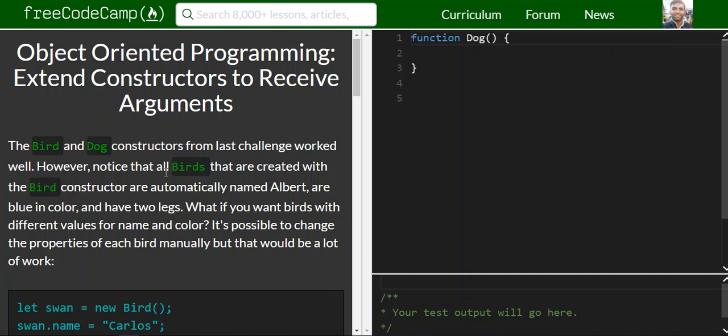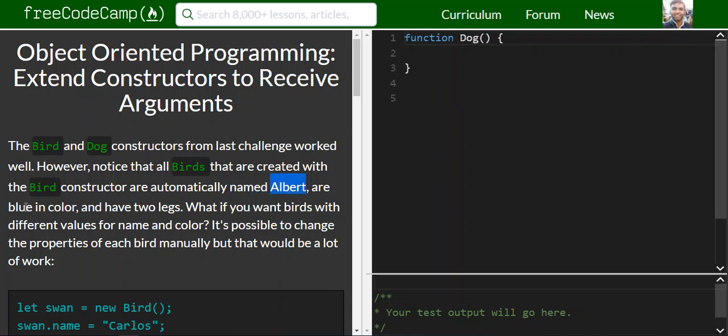However, notice that all birds created with the bird constructor are automatically named Albert, are blue in color, and have two legs. So they automatically have these properties: name Albert, color blue, and two legs. What if we want birds with different values for name and color?